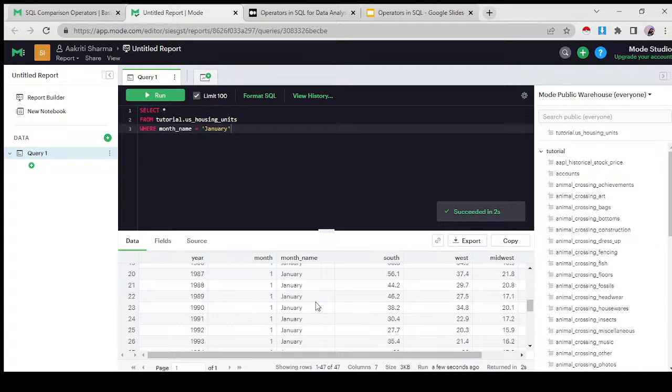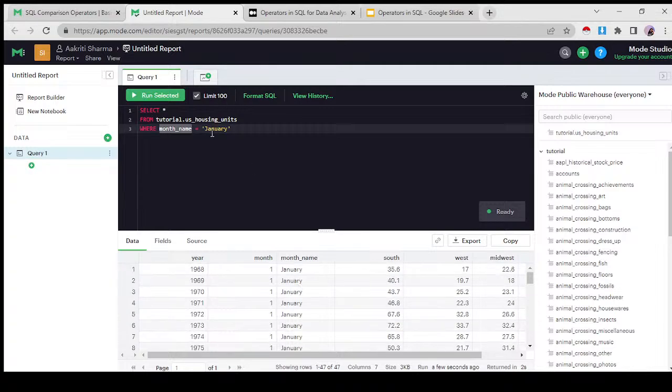What this query did was check whether the particular row, for its column month name, has the value January or not. When it had the value January, this entire condition evaluated to true, and once the condition evaluated to true, that row was included.